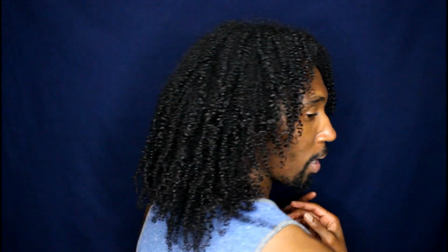Anyway, but as you can see, my hair is 100% dry, and you can now see that it's kind of a newer shape. Oops, that was a hot mess. But yeah, it's a little bit more stacked and like round, as opposed to just like a triangle shape that I did not like. So yeah, this is pretty much the finished result. As you can see, my hair does have like a little angle here, and I do like when it's like that. And then I'll show you the back.